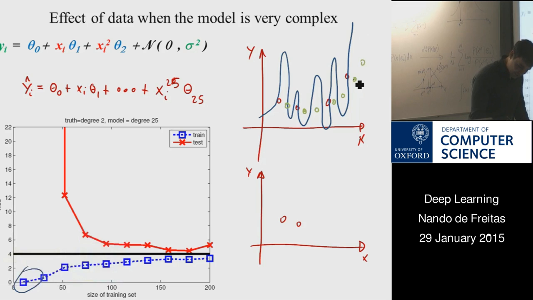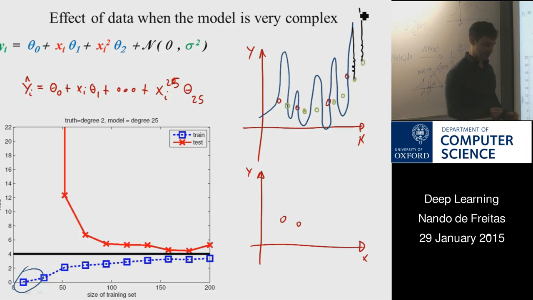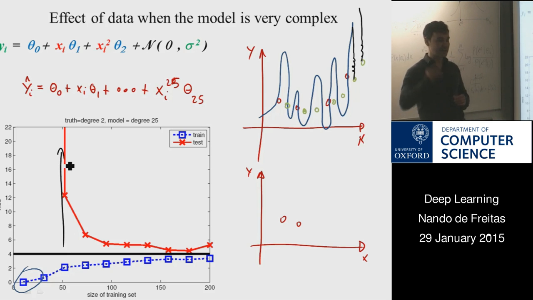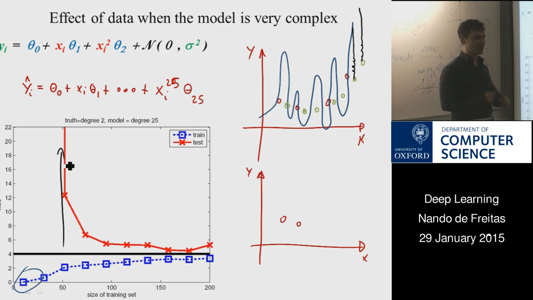Very large, in fact, absurdly large in some cases. So my errors in the test data are very large. I did well on my training data, fit my model, I have zero errors. So I often have students come to me and say, this model just kills it, it gives me zero error on the data. Models that give zero error are very dangerous.